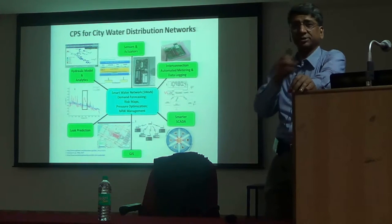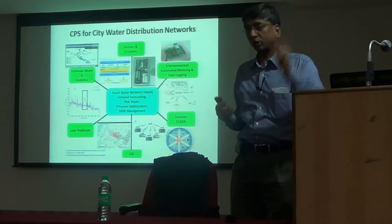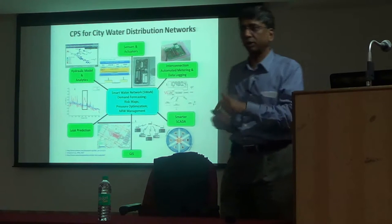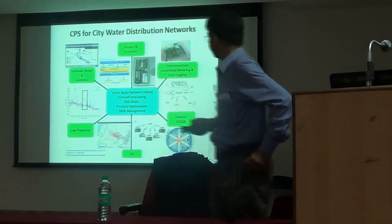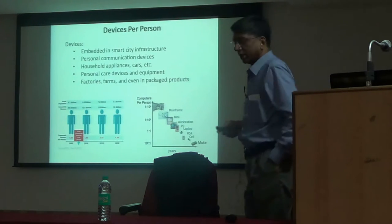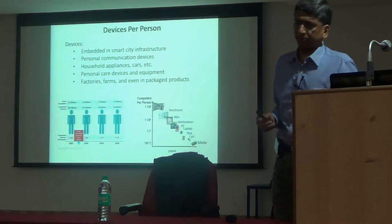You can't place sensors everywhere, you place sensors judiciously and be able to infer from that where the water may be leaking. Or you sense the water quality has become bad in some part of the network, you want to be able to trace back and infer where the pollution may have entered. Okay? So leak prediction, SCADA, interconnection, and so on. Okay, so I am now giving you a sense of this emerging area of CPS.